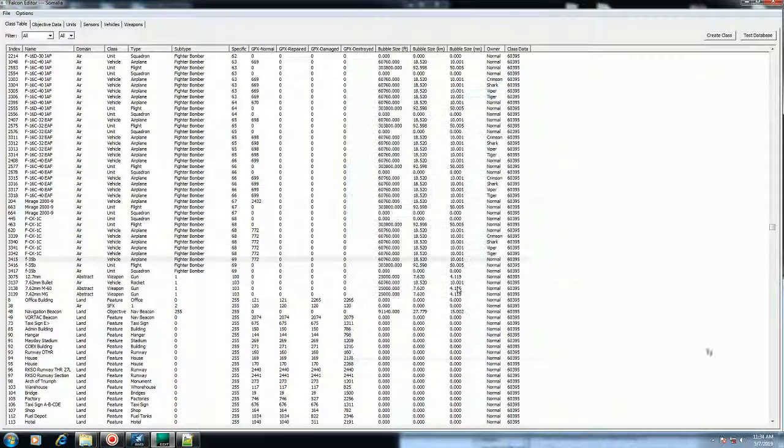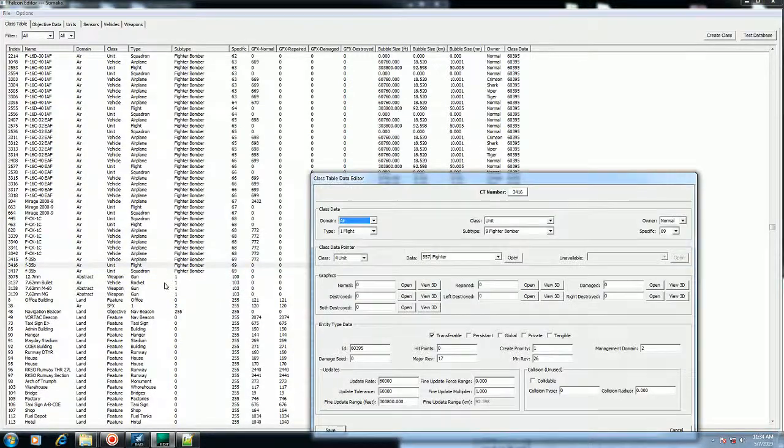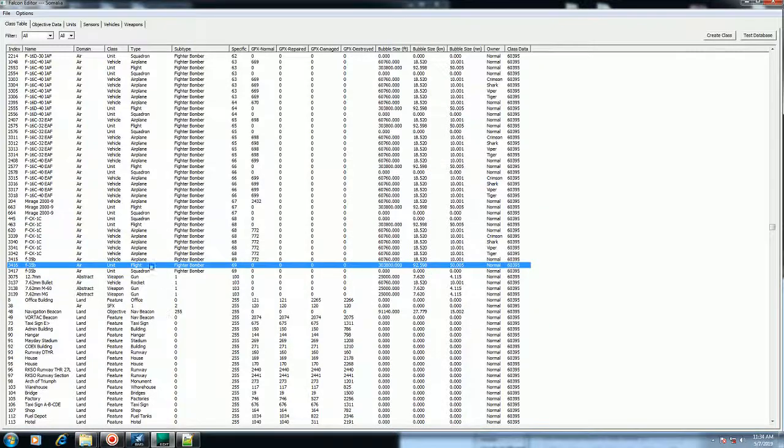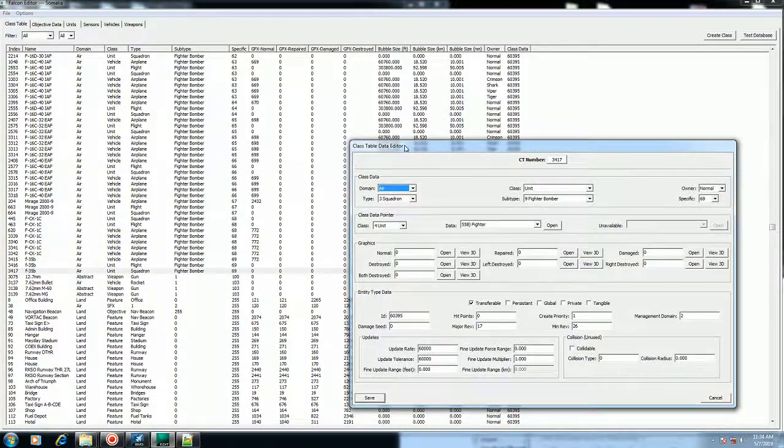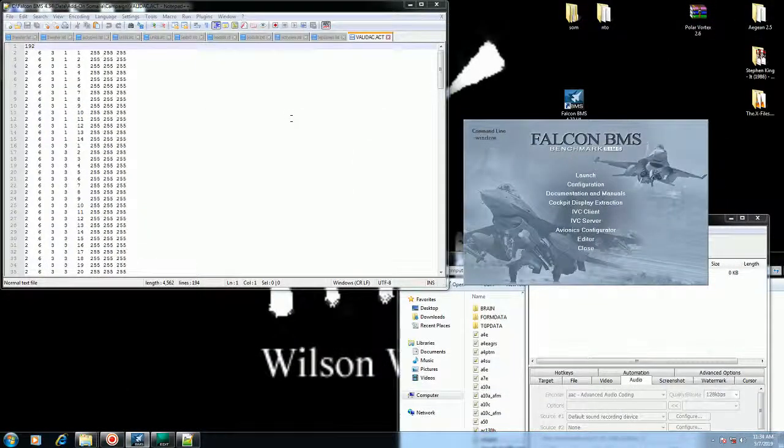Okay, we closed that. And we go to the same F35B, except we look in the flight. No, I think it's the squadron. Yeah. Okay. So this is the number we're looking at, 39, specific 69.